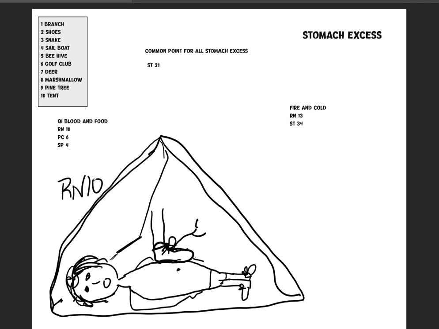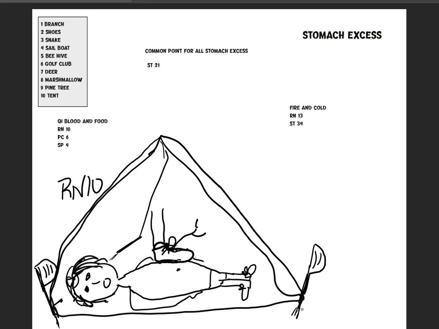Ren 10. And then we have PC6, which I'm going to make PC, put clubs, golf clubs, to hold the tent on. So you see we have some golf clubs. That's our 6, which is a little bit excessive. Excess. Keep saying the certain words that you need to remember the story. It's a little excessive to put golf clubs to hold a tent together.